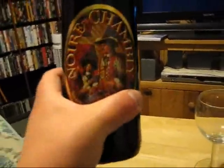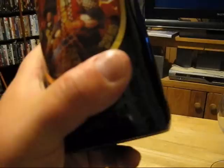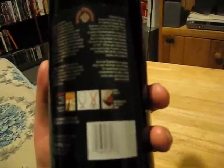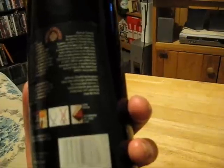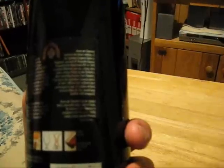This is Noire de Chambly. It's Unibroue's strong dark ale on the lees. So basically I think it's probably a dark Belgian ale, or it might not be Belgian in style at all, who knows. I don't really have access to a computer at the moment. I'm kind of drunk, so we're going to go right into this sort of blind almost.